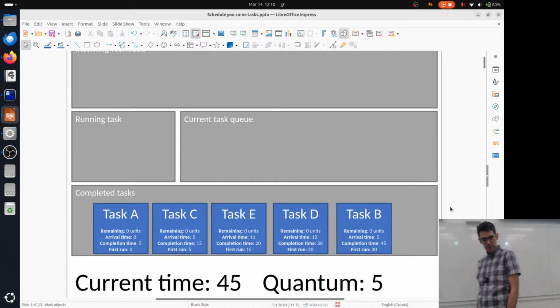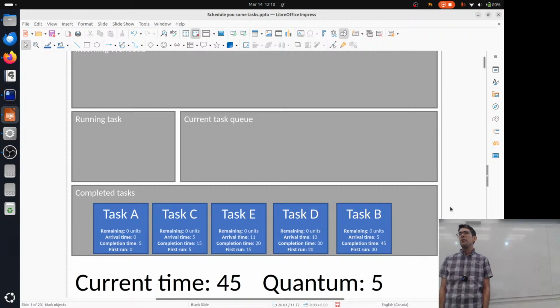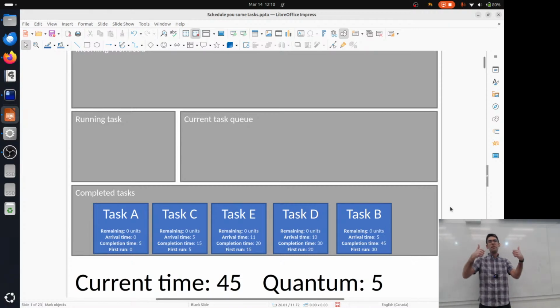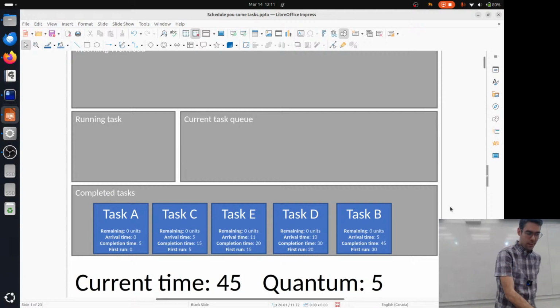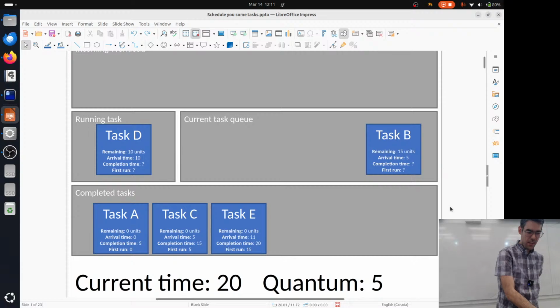Once each task arrives, it finishes pretty quickly relative to the length of time that it was supposed to have. I'm going to ask the question again. So thumbs up, this is a fair system, assuming that all tasks are fair, and thumbs down, this is not a fair system. This is not a fair system, even assuming all tasks are fair. And I have to add one additional constraint. Let's put this back to this state.